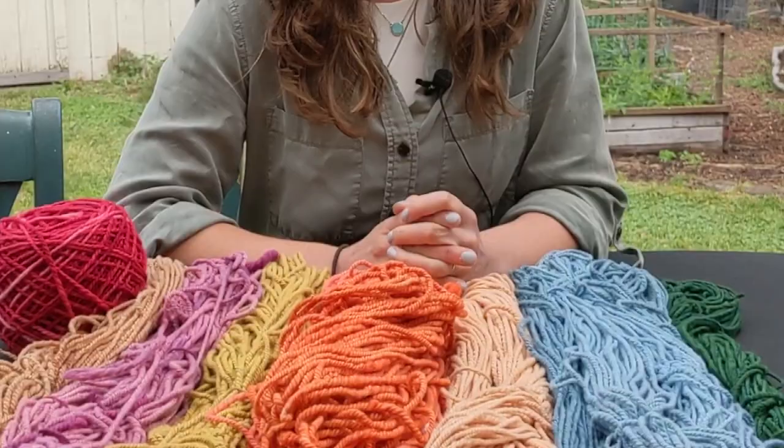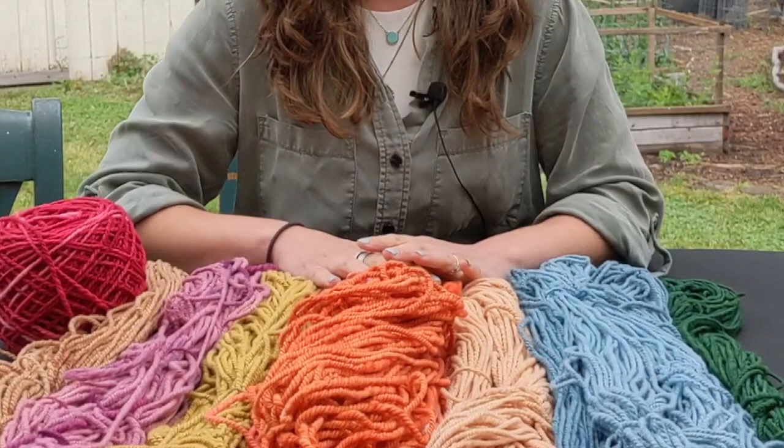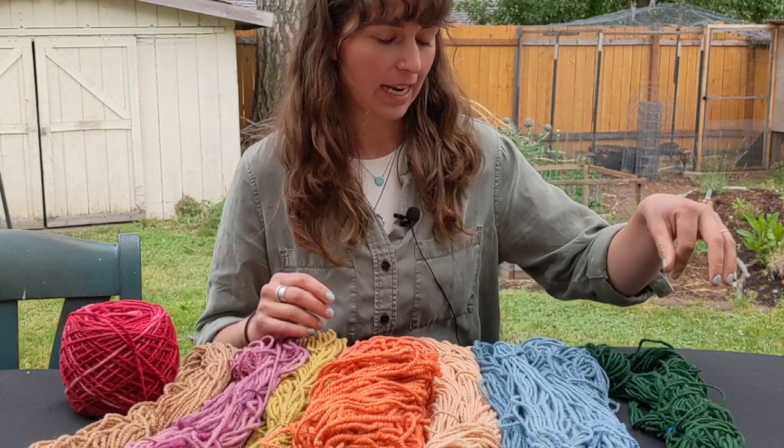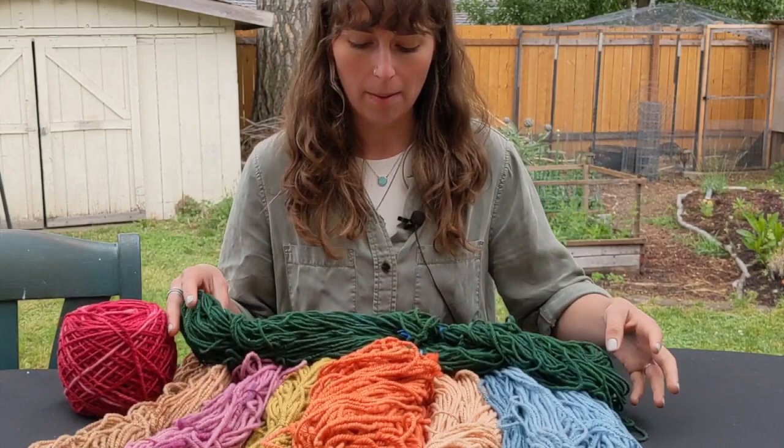I'll go through each of the different colors, but I want to show you just this range here and how beautiful it turned out. This guy is the weld and indigo, and as it dries, it's a little more teal than I was thinking, so I may include it, but it's so much richer than my other colors, or more dense in color, that I don't know that it's really going to go.